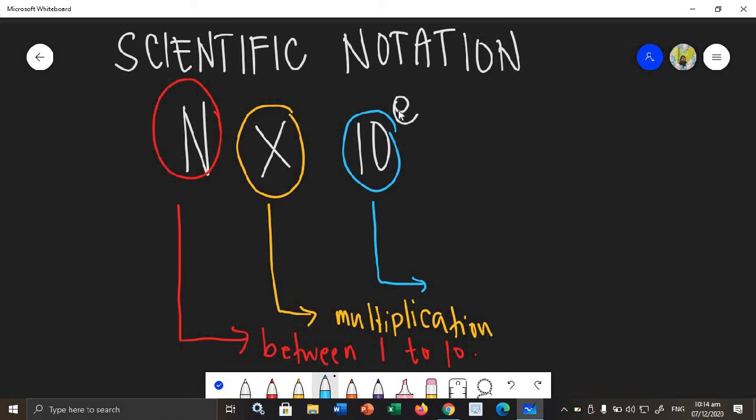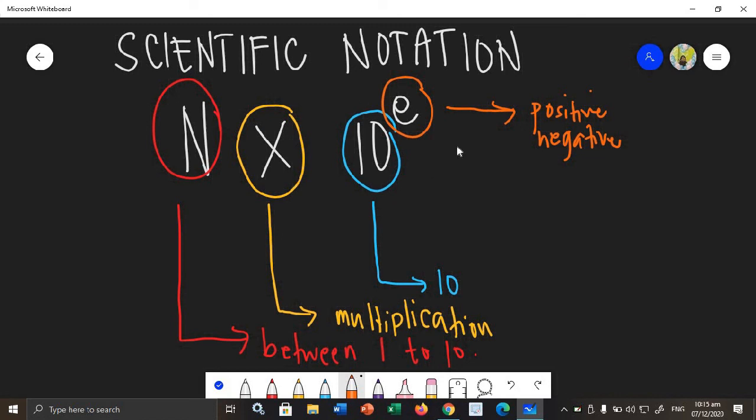So, sa exponential form, we have two parts. The first one is the base, yung number na malaki sa baba. And then, yung number na maliit sa taas, that is what we call the exponent. So, yung base, laging 10. Constant to, na always 10 siya. Hindi siya pwede mapalitan. Sa scientific notation, constant siya. And then, we have here our exponent, which we will look for the value. So, yung value ng exponent, always whole number siya. The only thing that you need to find is if that exponent is positive or negative. So, madali lang hanapin yung exponent, but then, merong conditions whether kung positive yung exponent or kung negative siya. So, yan yung format sa scientific notation.